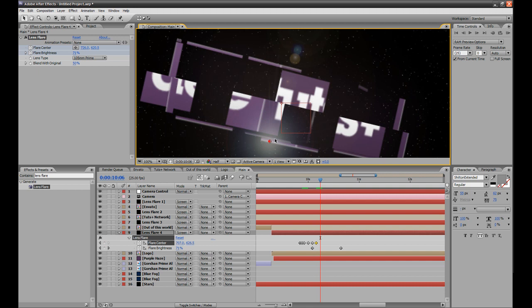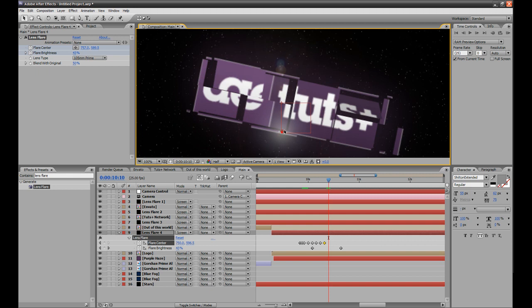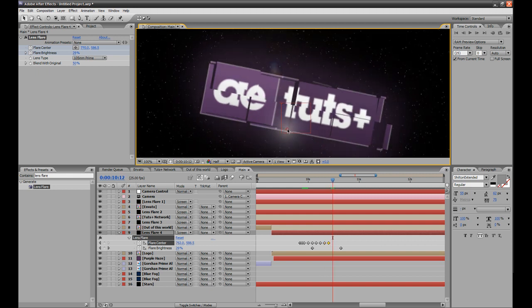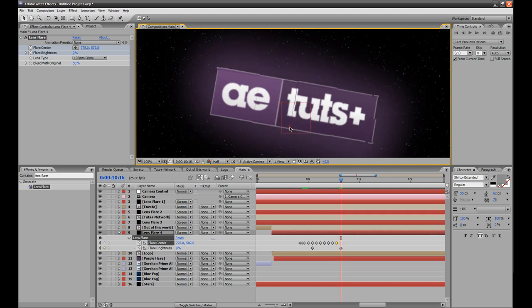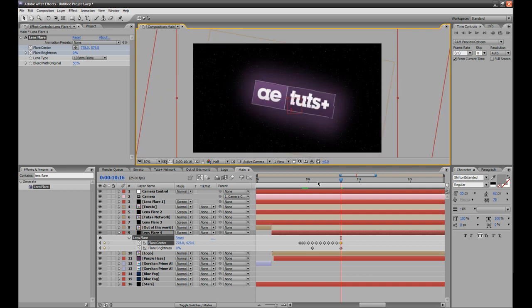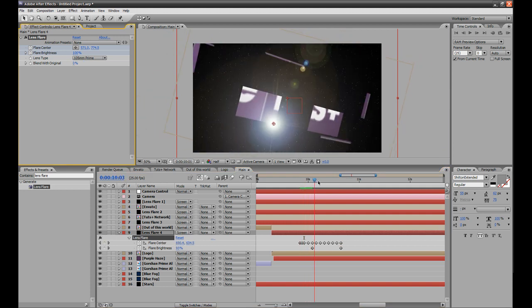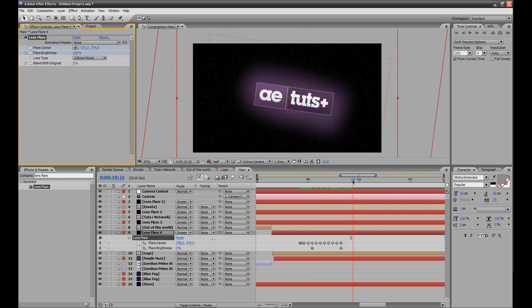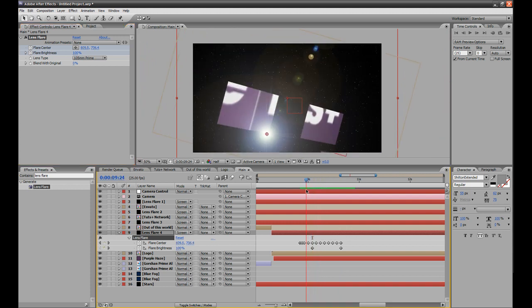Again, as the logo comes together, we're going to bring the brightness down to hide the flare once the logo is fully together. Remember, we are going to be adding the Twitch plugin, so your center points don't need to be quite perfect because the lens flare will be twitching about the screen. So if it's not perfect, it doesn't really matter. And let's change the blend with original to 0, and we can see our flare is attached to our A Plus logo, which looks good. So that's us done apart from our final Twitch plugin.